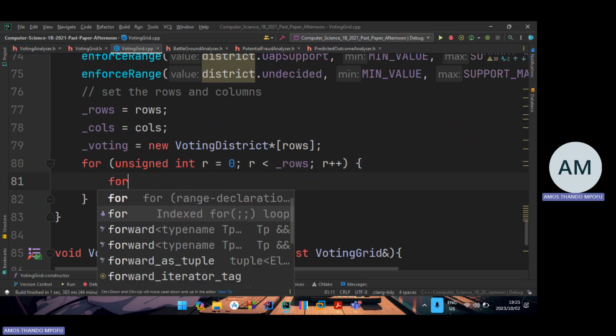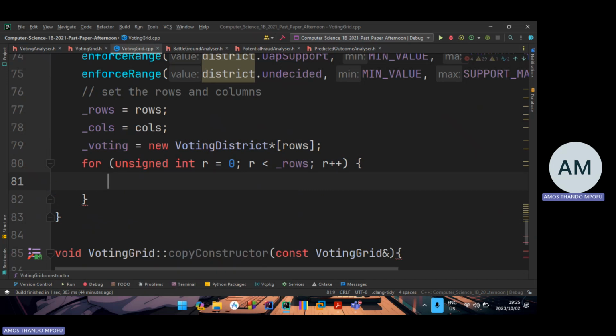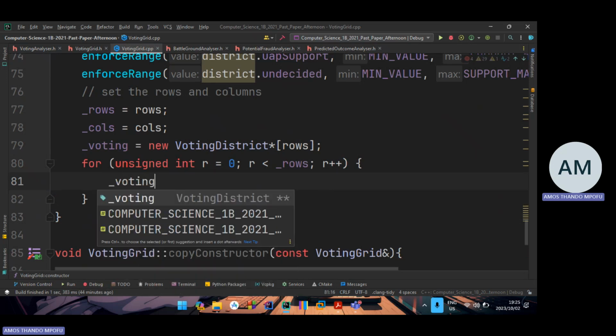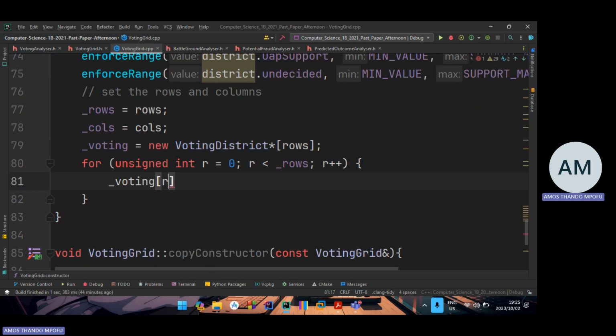And then I'm going to allocate memory for each row, give it the size of columns.